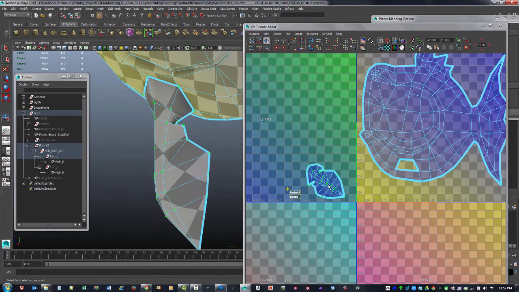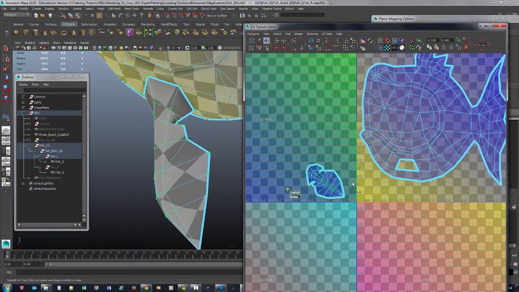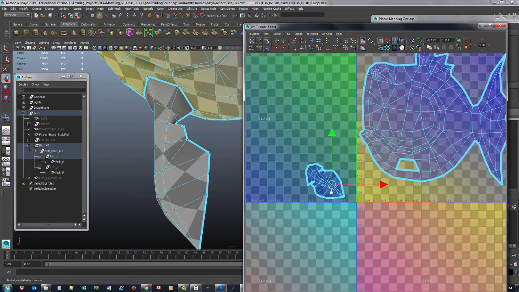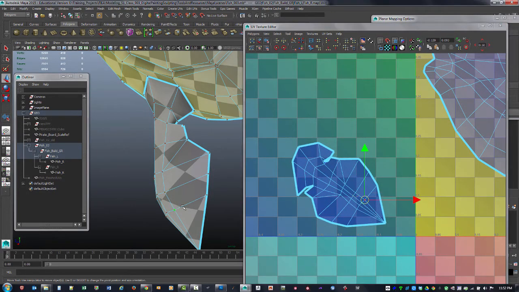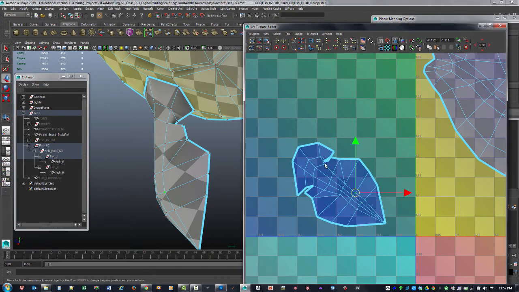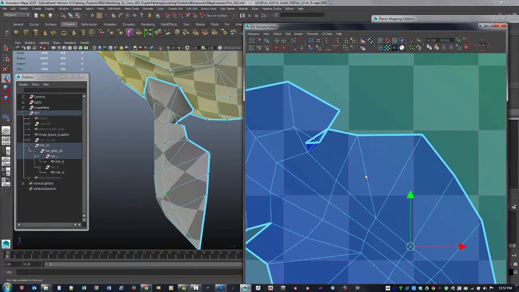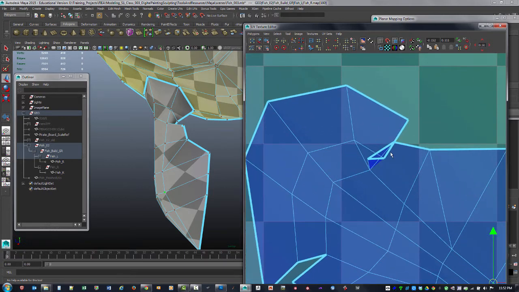So what we're really looking at, if we just go to our UVs, and I'll tap Q and then W for my move tool, you can see if I select these, we're selecting this part. If we select this UV here, we've got this point, and if we select this one here, you can select it in the 3D view or you can select it over here. It's up to you.